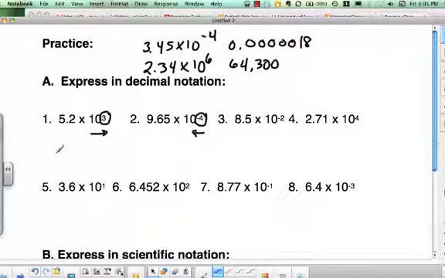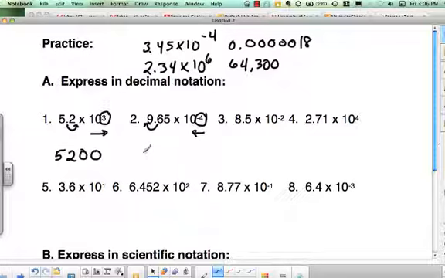All right, so number 1, I am going to move that 3 spots to the right, so it's going to be 5. Now, I moved it 1 by bringing it from here to here to 3. So the answer to 1 is 5,200. Number 2, it's a negative exponent, so I will have 1 less than this exponent in zeros because it takes 1 to move it in front.